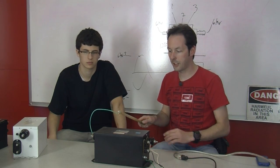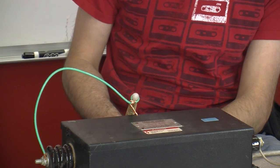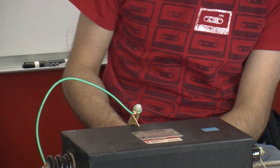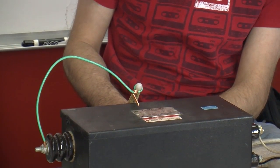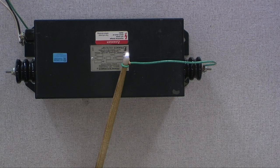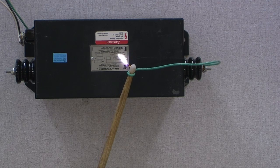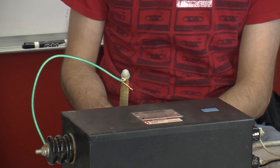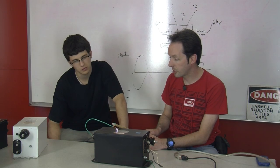Now, look at that. And now look how close it has to be. That's an inch away right now, and it's not arcing. Okay, now we'll go down to about 3/4 of an inch. Still nothing, but you can hear the corona, and it's trying really hard. It wants to arc. Now we're down to about 1/2 inch, and it arcs. And that can arc all day long. It won't hurt the transformer, and it won't trip a circuit breaker, because we're only going to draw 60 milliamps max.